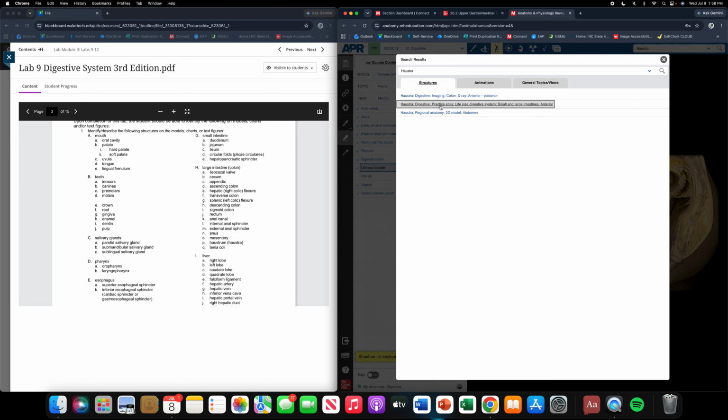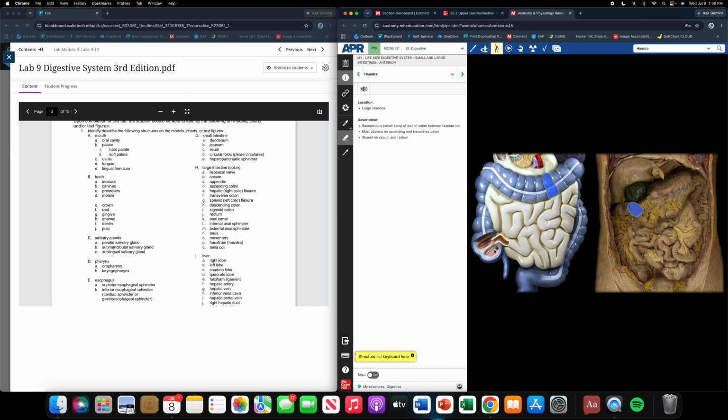So Practice Atlas, remember that's what a lot of times I'll end up using. You can see they've highlighted one of the haustra here. Each of these little pouches is a haustra, and that's caused by this tinea coli. This tendon causes the intestines to bunch up into these small, individual sections. And so as chyme is moved through and gets compacted into feces, it's broken up into these smaller little sections to be able to isolate and get as much water out. And then you can see in the sigmoid colon, you start to lose those haustra, the tinea coli ends.